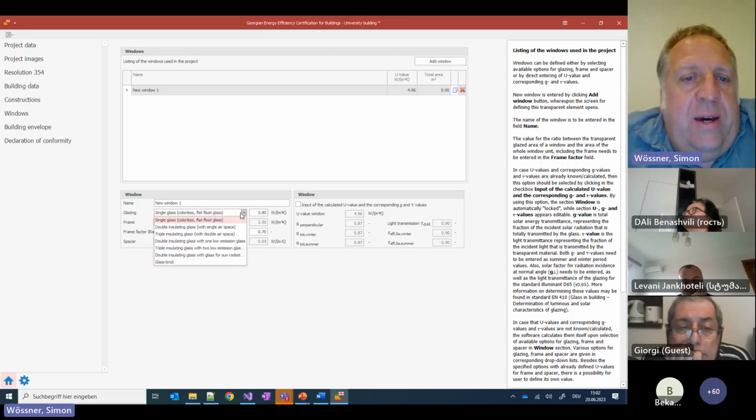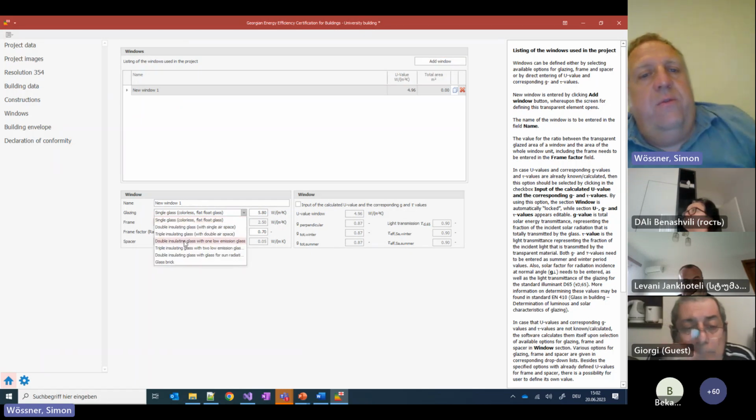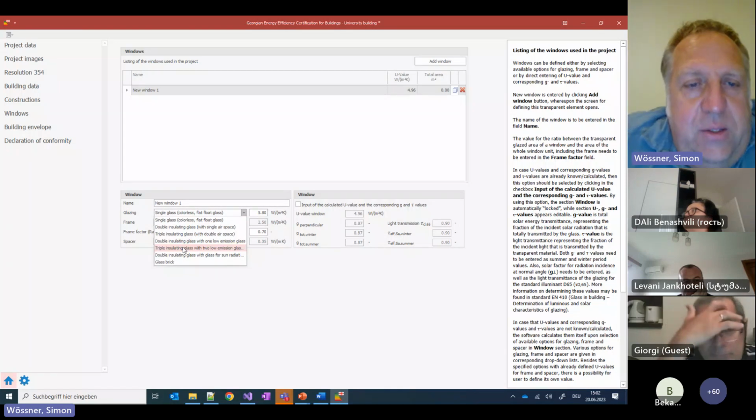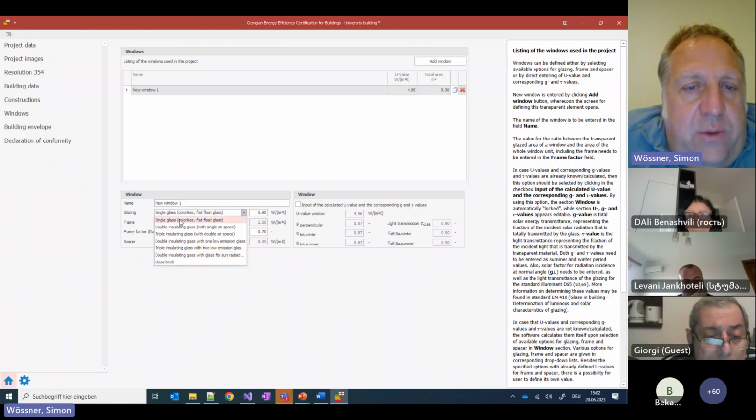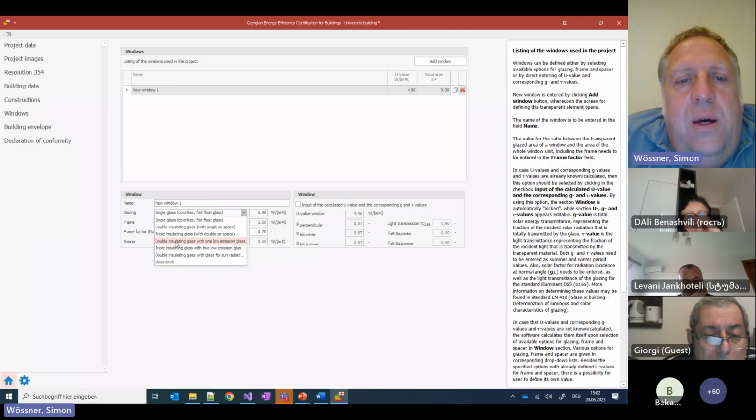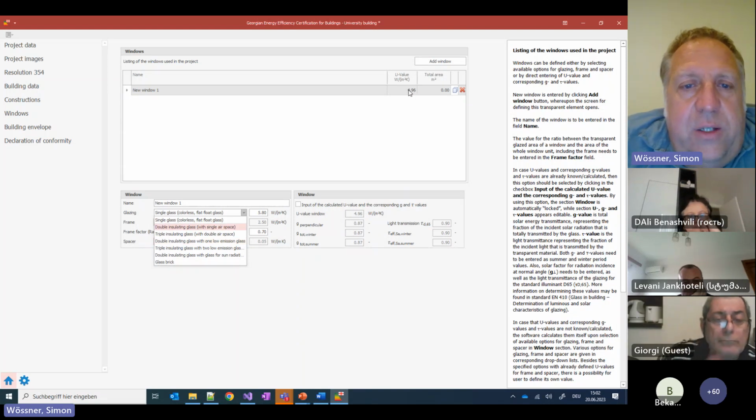And then we have a list of various glazings. You can see that is from single glass, from glass brick to even triple insulating glass, or the double insulating glass with one low E glass, that is what we're gonna choose. So again, here already a U value is calculated.